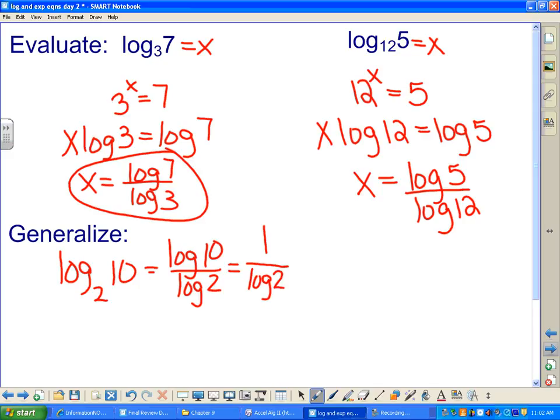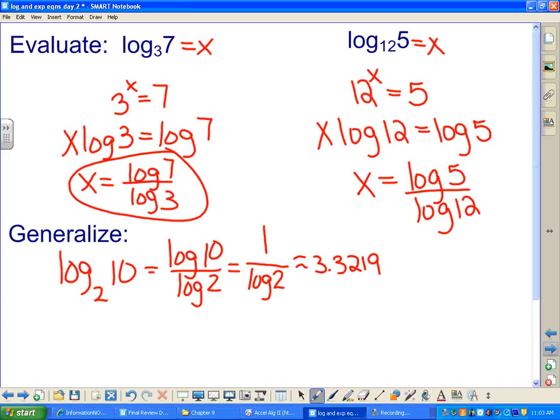So go ahead and take your calculators and let's see how close we got by doing our guessing and checking, and do 1 divided by log 2. And what is it about? 3 point, and we had what, 3.322? Yeah, you guys did really well, okay? But isn't this a lot faster?